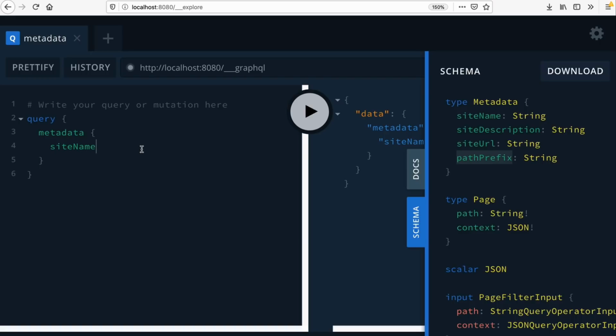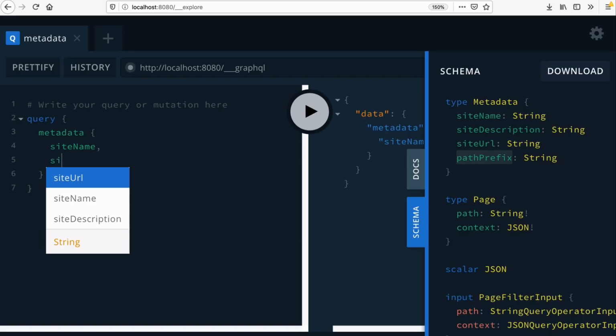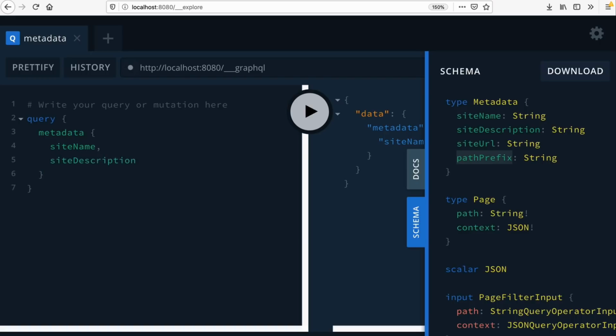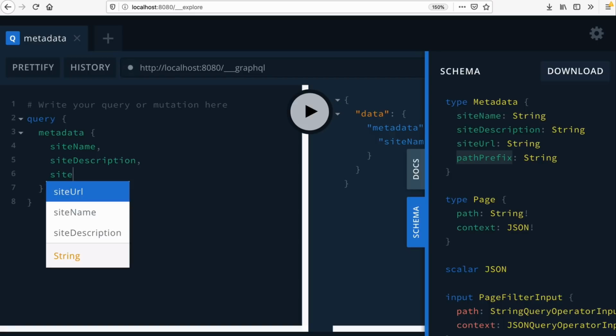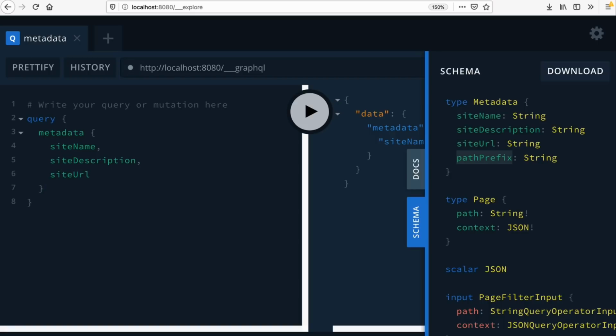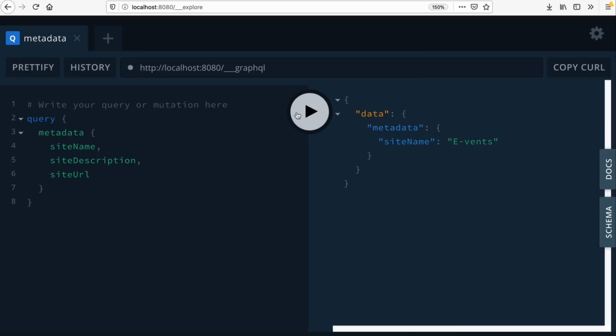So for example, I could query for site description and also site URL. And you can see that when I'm typing, it automatically tries to complete the words as I'm typing them. Let me close schema and let me run this. And you can see that I got empty strings for site description and for site URL there.